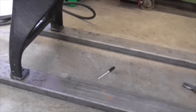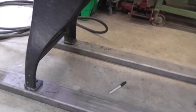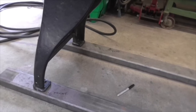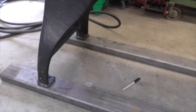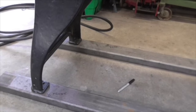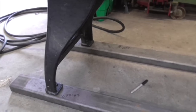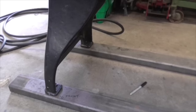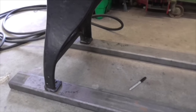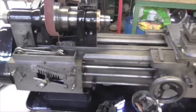So next job is to set up the back box section piece, put it up against the back slider there, the back rail if you like, and then mark that up so we can drill some fixing holes, probably just a couple of fixing holes, for the upright in the side of the rear box section. Right, I'll get this rigged up and I'll bring you back, he said, crawling up off his knees.